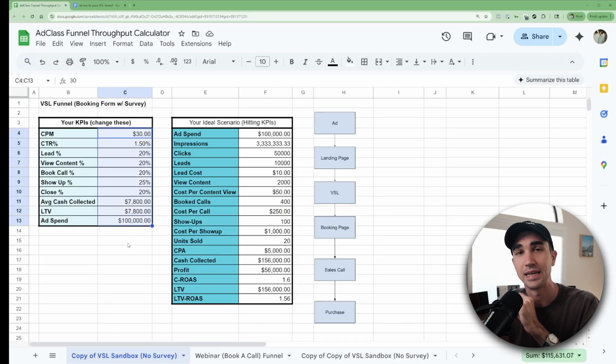and having metrics each step of the way that actually support a profitable high ticket funnel on the front end. So hear me say this, your funnel will look different from these stats. I am not the person to be like, hey, this is exactly what a VSL funnel should look like. Every offer is different. Every audience is different.